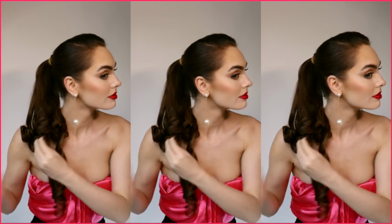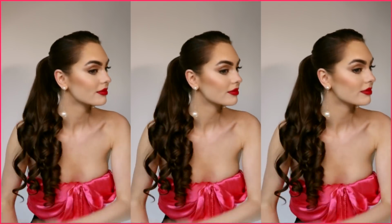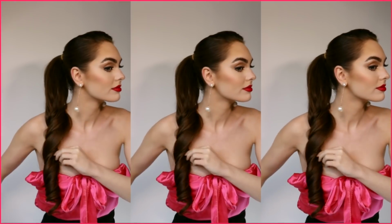And I didn't have a lot of time here because the light was going down, so hopefully the footage is okay, but the longer you can have those curls in place, the better. Add a bit of hairspray or shine serum, and there is the Emily ponytail.